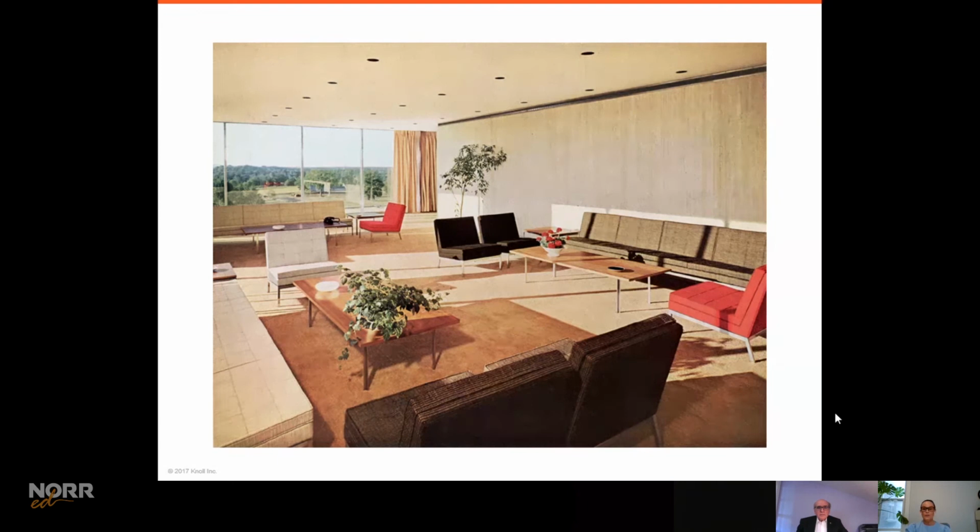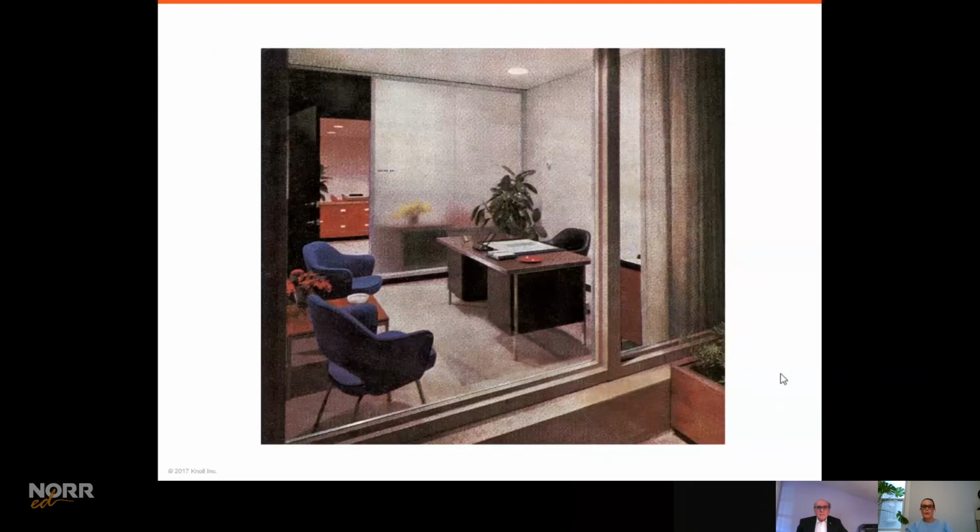In 1955, while the Connecticut General project was still ongoing, Hans Knoll was killed in a tragic car accident. Florence then became president of Knoll, and it was known as Knoll Associates as well as Knoll International. Through her work in Florida at the First National Bank of Miami, Florence Knoll met her second husband, banker Harry Hood Bassett, whom she married in 1958.